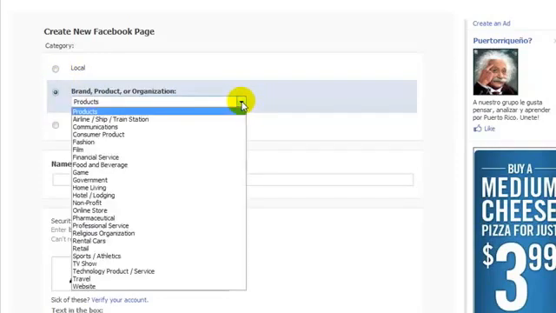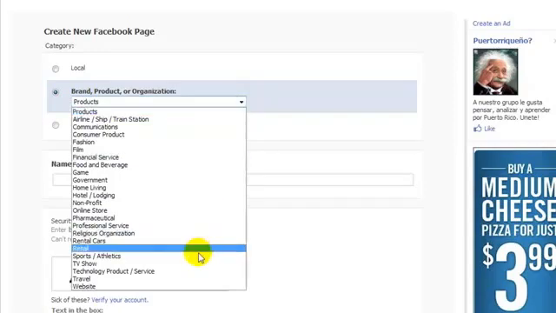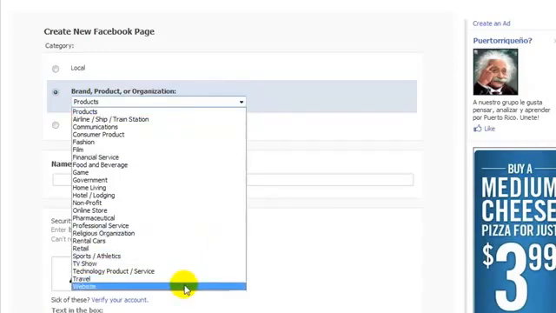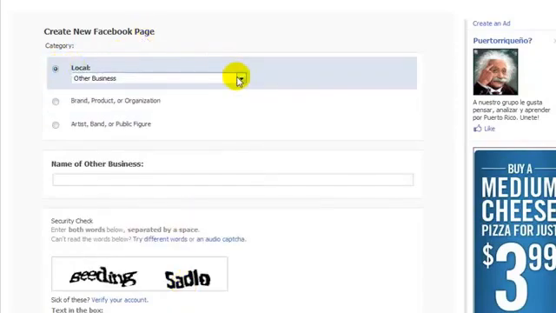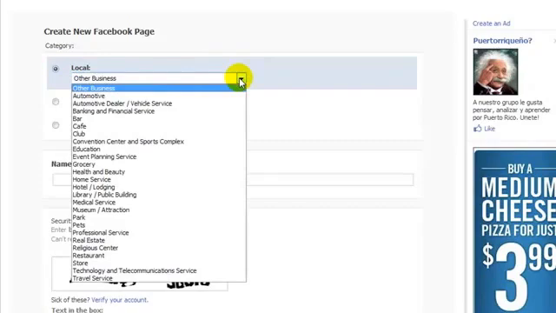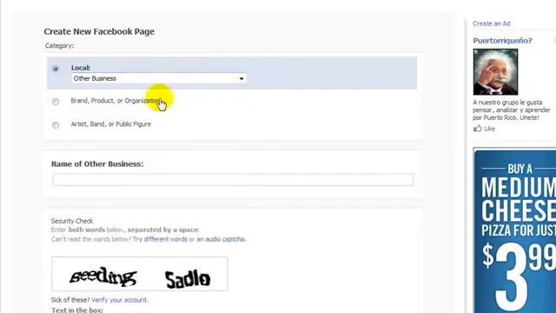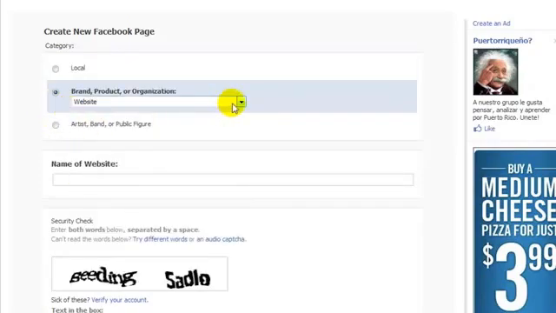So let's go ahead. I guess my dog training thing. Let me think a bit here. I've never done one before. I guess a website thing might be the best match. Yeah, I think I want to go ahead and do it for my website. Okay, and then of course the name of my website. So then that would go here, whatever the site is that I'm promoting. Maybe it's dog training tips for you. Of course, this is made up, but just go with me here, folks.